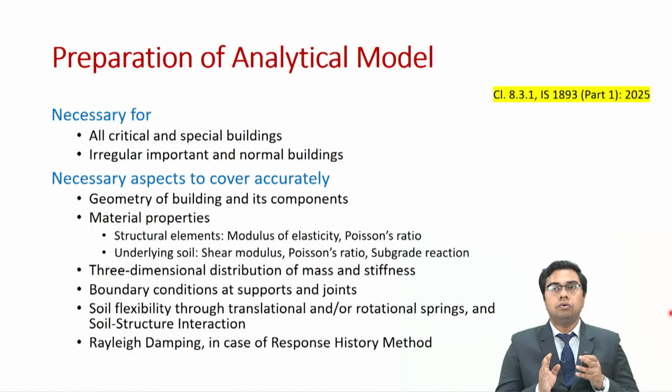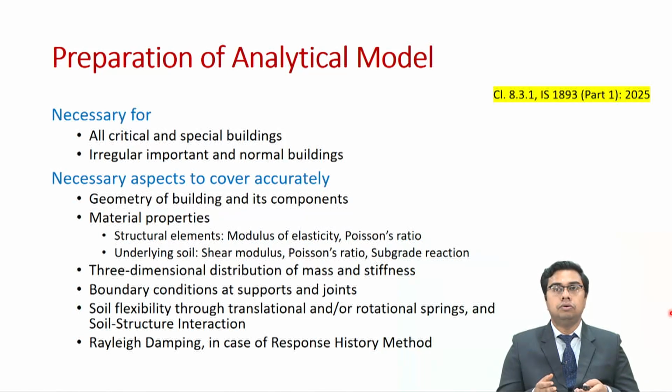We should also imbibe the three-dimensional distribution of mass and stiffness in our analytical model. So, for example, if there is a water tank at the rooftop, you need to consider that there is a lumped mass at that point. So, that is how you need to consider the three-dimensional distribution of mass and stiffness.